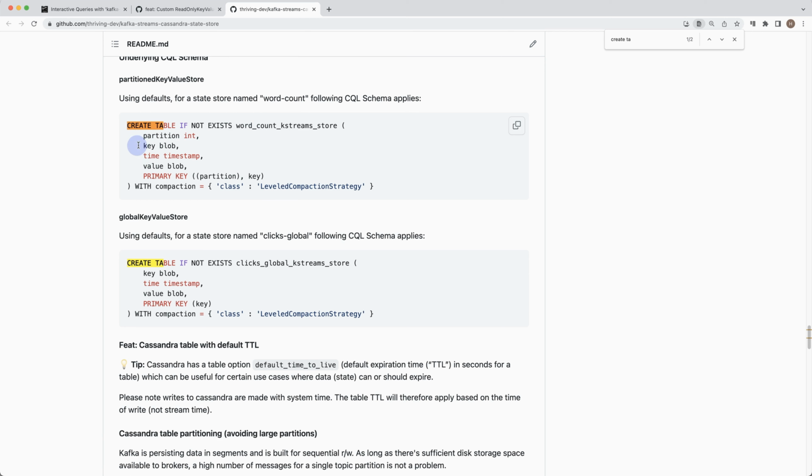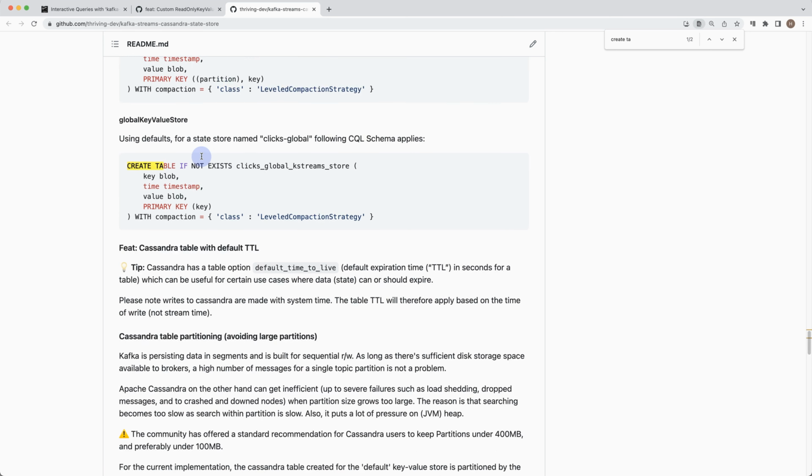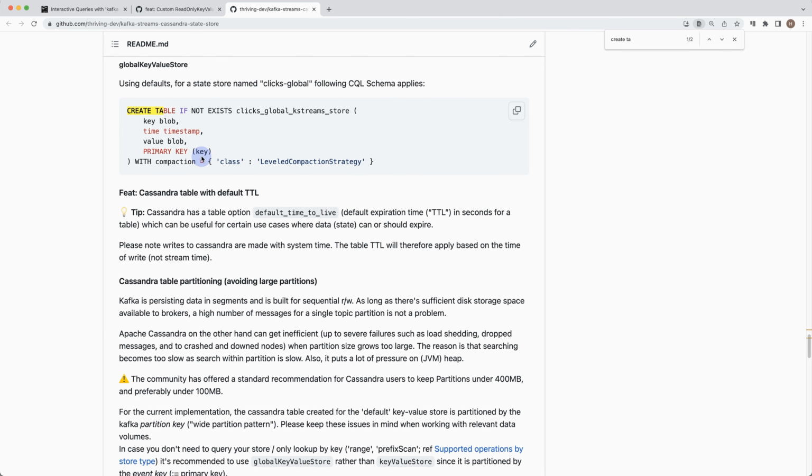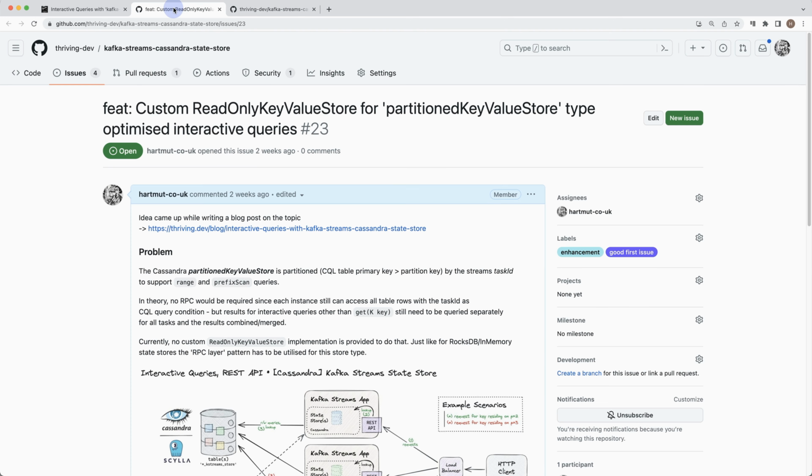So you cannot simply select from store where key equals A. You have to say partition equals 0 and key equals A. This is the difference, but again, this is how Kafka state stores also work, because everything is partitioned. For each lookup you need to know your partition to access your data in RocksDB or InMemory, to access the correct state store.